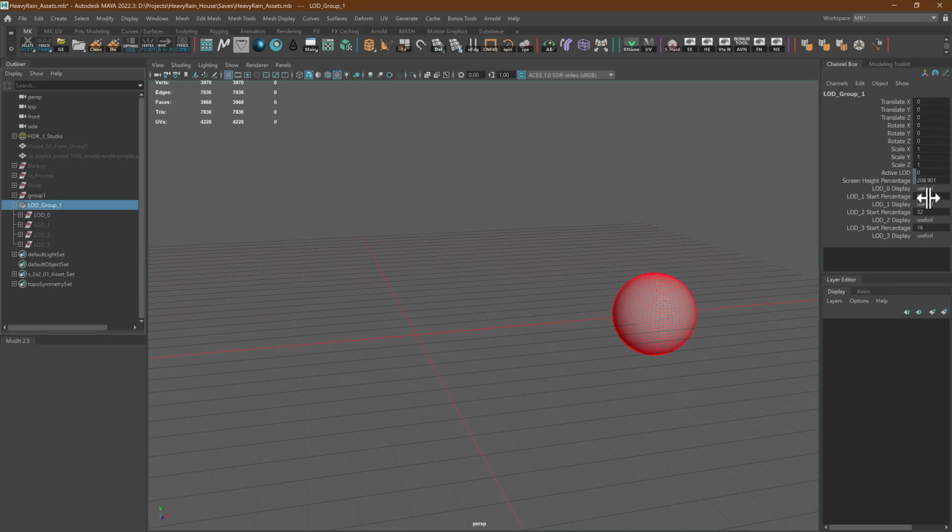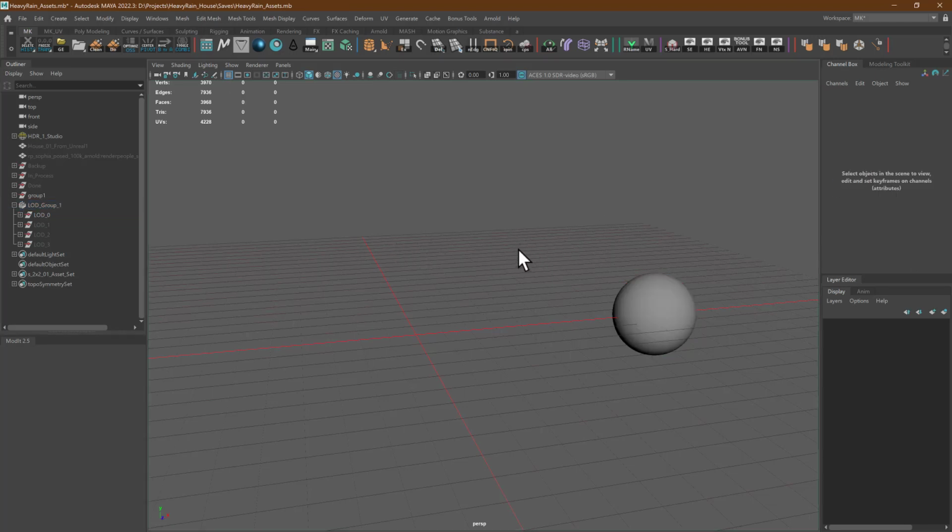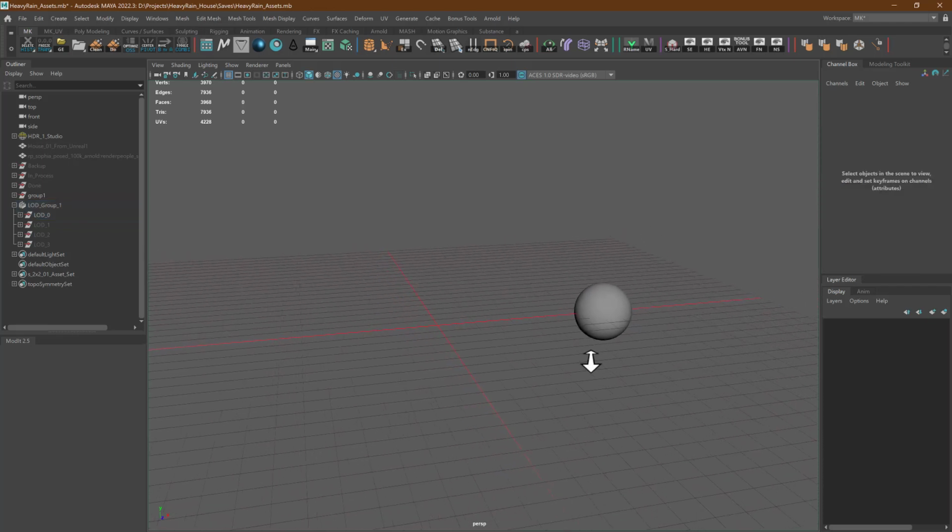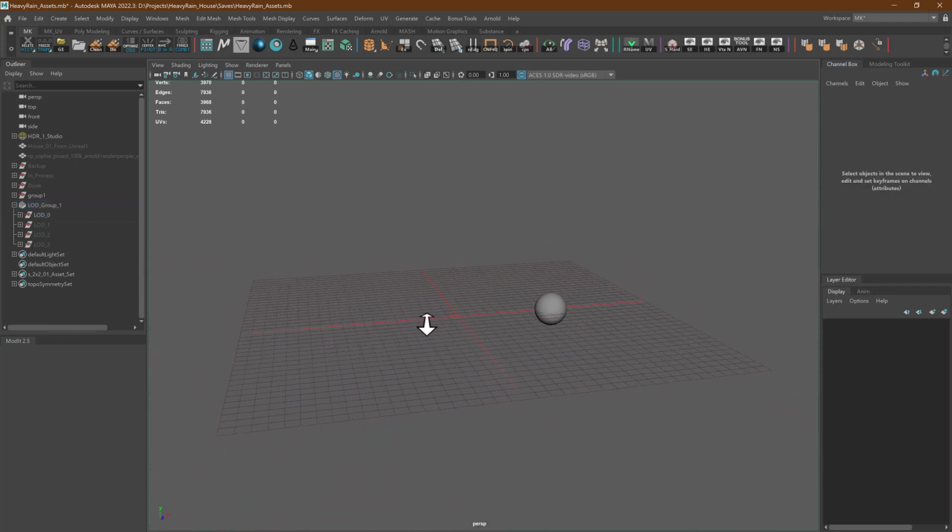It has some settings for at which distance to show the second, third, and so on. I just want to go a little bit far and see what LOD does. This is the highest one. As we go far, did you see that? Our ball changed.